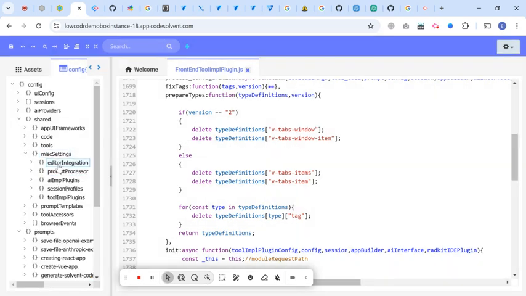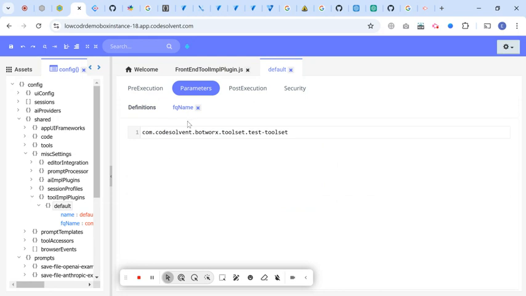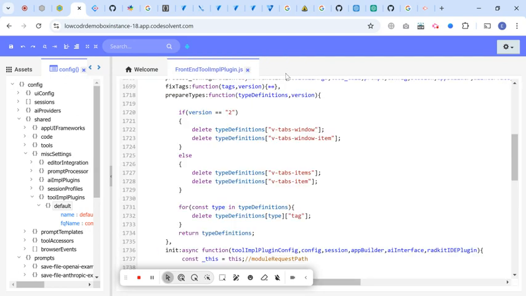I believe the tools are defined in here. You can move it around when you get access to this. So here's a tool implementation. Here's the default tool. Again, you can have as many of them in there. There's a name, and then there's this FQ name, which is the fully qualified name. This has to do with a repository capability in the platform that allows you to define namespaces for software projects, the RAD kit stuff that I mentioned. So it's really just an identifier. It uses the JVM package naming convention. So that's how we refer to our tool, and that basically points to this.